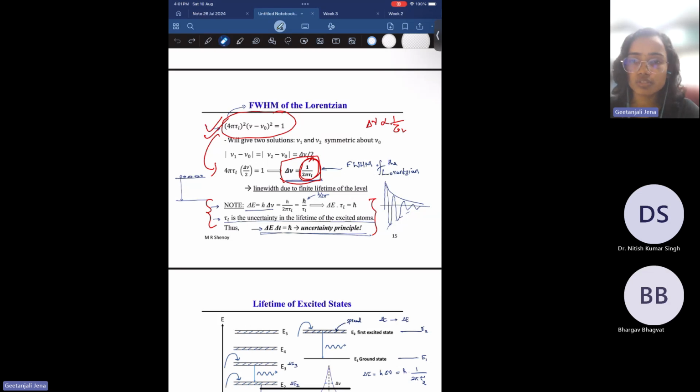So I welcome you to the third live section of this course, Introduction to Laser, which is taught by Professor M.R. Sanai. During each section, we will go through the concept that has been taught during this week or in the previous week, and we will solve a few basic as well as numerical problems that will help you to understand the concept, as well as the assignment that is being posted in the NPTEL site. Besides this, I will also clarify the doubts that you must be having for the assignment.